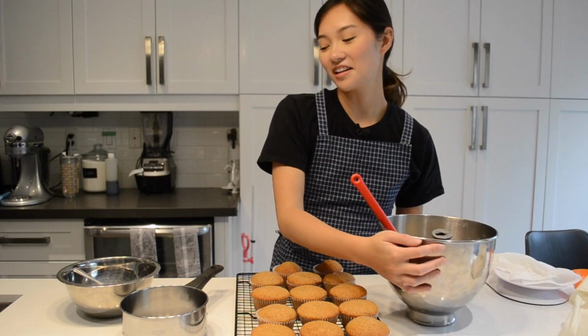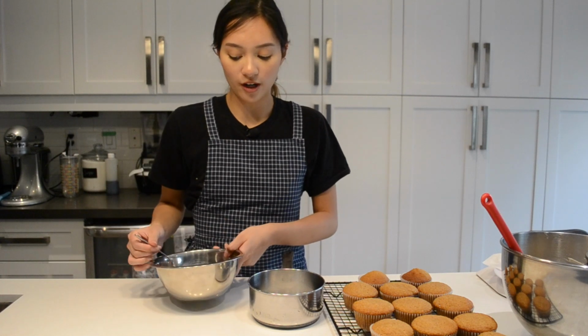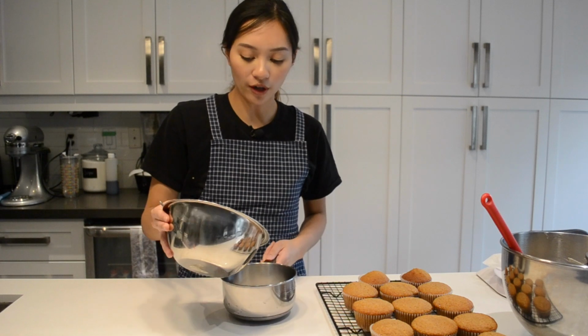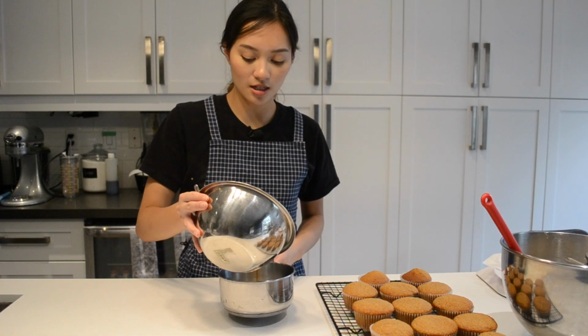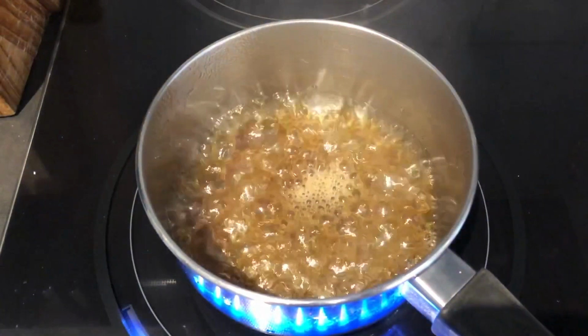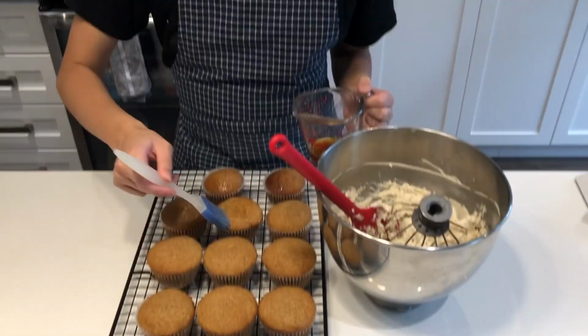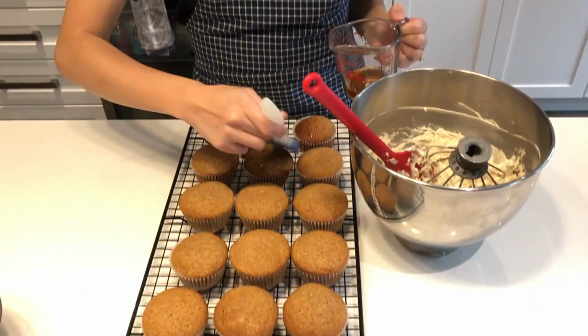I'll taste it in a second. But while this is cooling, we're gonna make a little syrup. And this is just gonna help amp up the black tea flavor. So I've got some black tea here that I've just let steep for a very long time. I've got a little bit of sugar in this small saucepan, and I'm just gonna pour a little bit of this super concentrated tea in. And then we're gonna bring this to a boil. And as soon as it comes to a boil, we're gonna turn off the heat so that we can just brush the syrup onto the cupcakes. And it stops them from drying out while also adding a little more flavor.